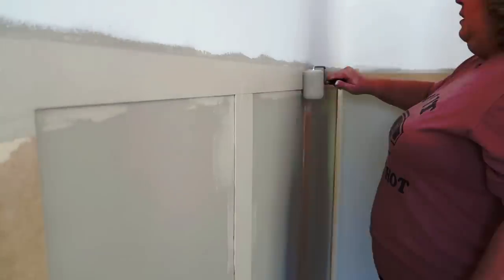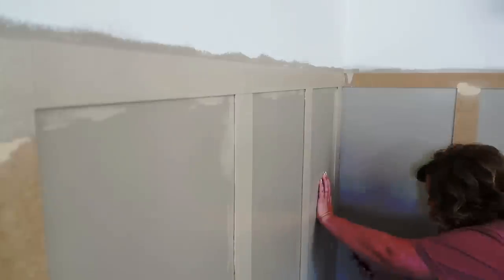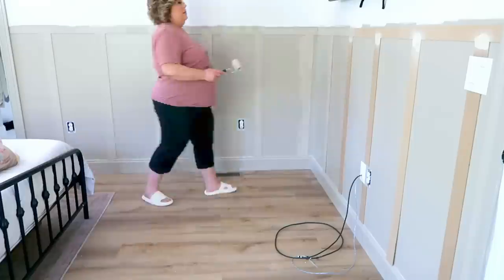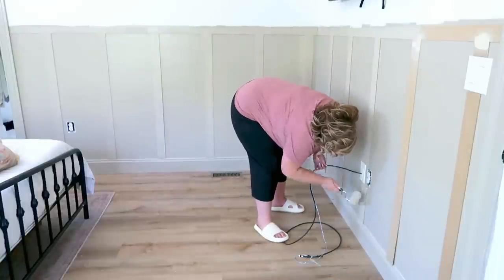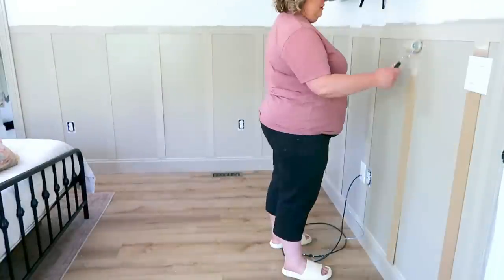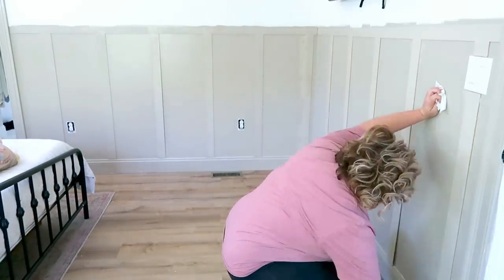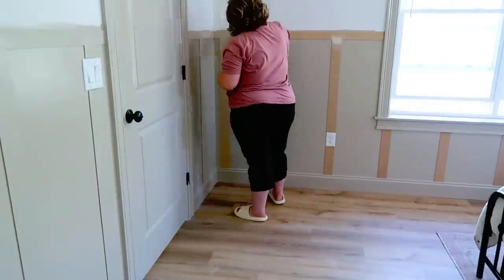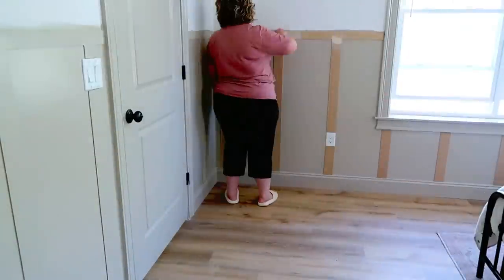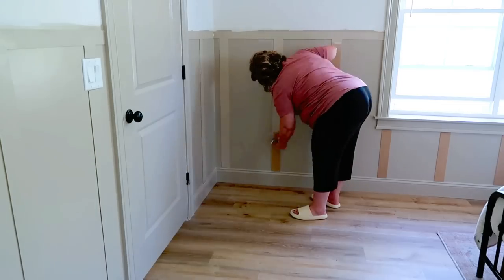The other thing I didn't film because I did it at night was me filling all of the spots. So I filled in all of the connectors to just kind of give it more of a smooth look. As you can see there, I used wood filler. So that's what I did. And then I did go in and sand it. And then again, I had to vacuum it. So I did all of that off camera. And now I'm just going to get all of our boards painted. And we are almost done. We're going to add some last trim. And we're going to be done with part one very, very soon.